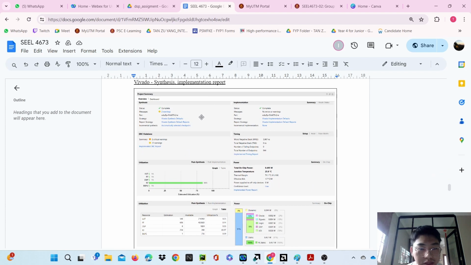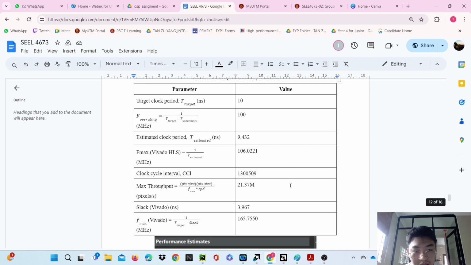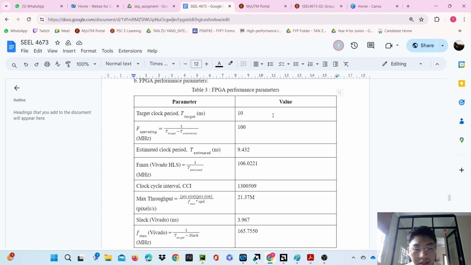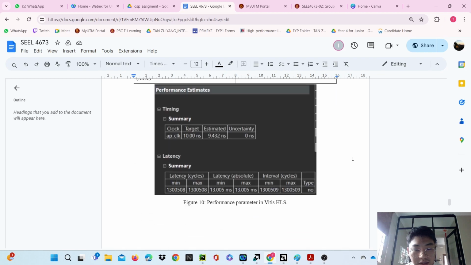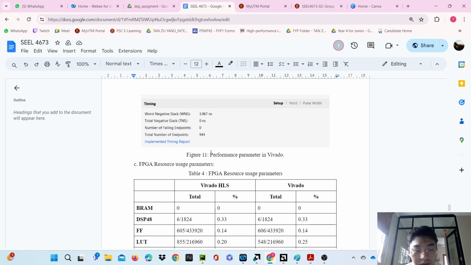And this is the synthesis and implementation report, and this is the tabulation to calculate the FPGA performance. Throughout this Vivado, we can look at the timing constraint performance.